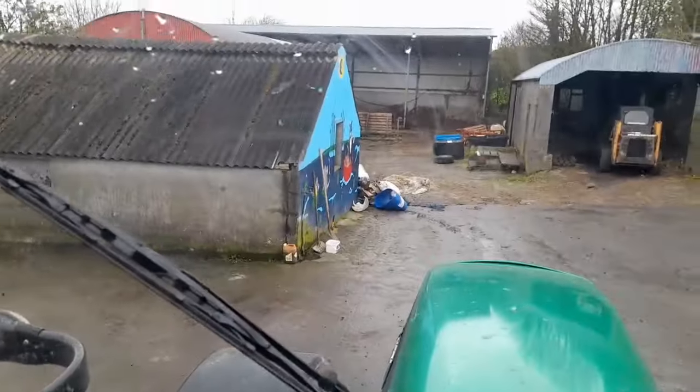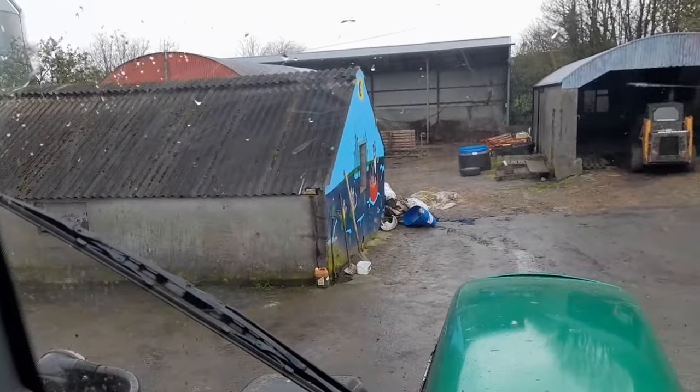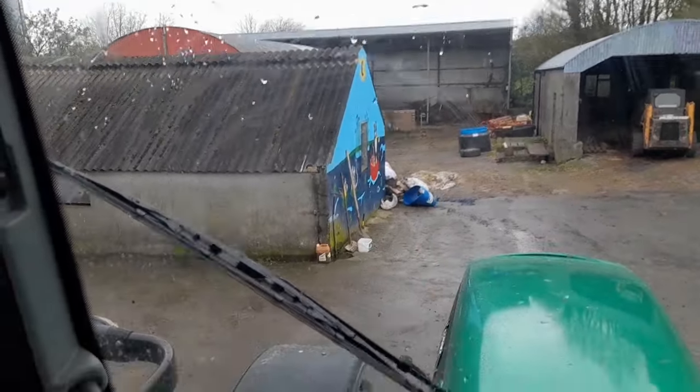Well, let's start off with the obvious. We are currently doing up this shed in here. Obviously you can see all the stuff around the side, but that is for another video we'll make. I made a full video on cleaning it all out. Hopefully I'll even do an update video in a couple of weeks or maybe a month or two on how that shed with lambs in it turns out, that'd be pretty cool. Anyway, a little bit of a teaser for that.